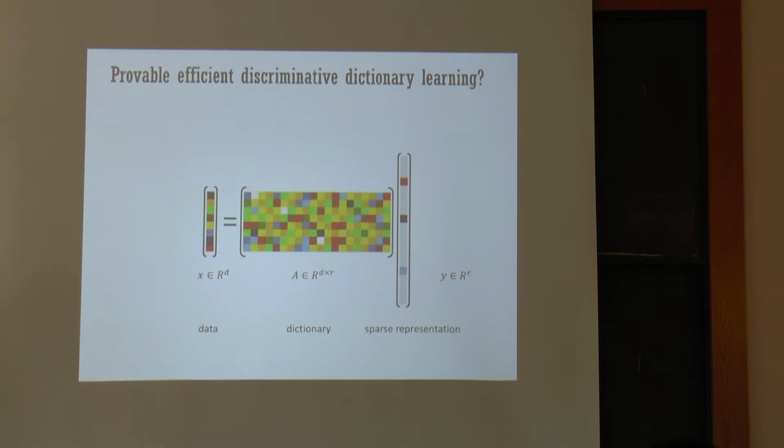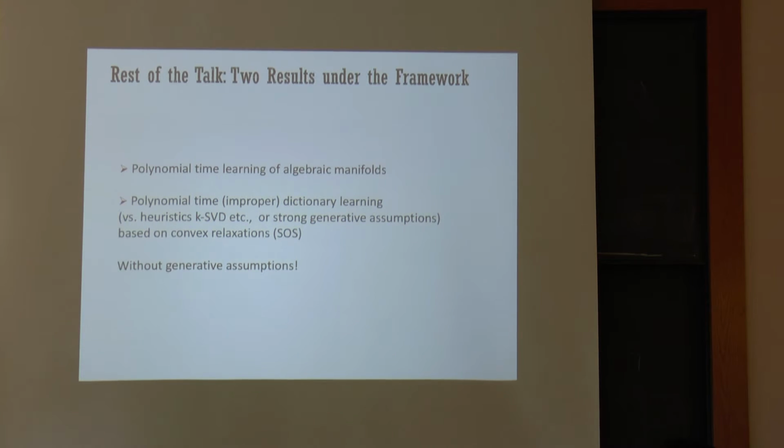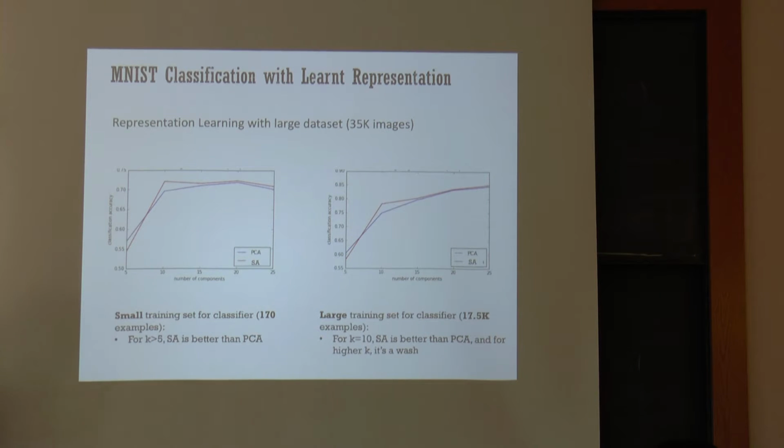Sure, that's true. But we are doing it with only 170 examples. That's to train the representation. For the unsupervised learning part, we have 35,000 images, and for the supervised part 170 examples. I see, because you're in the representation learning. So it's like 17 examples in each class. There are 10 classes in this. So I don't know what the numbers would be.